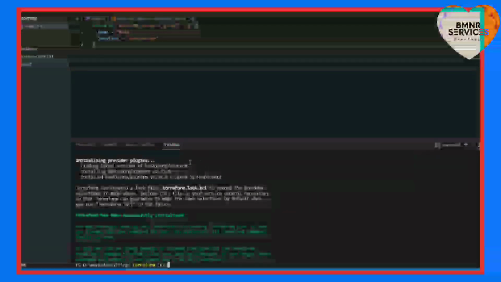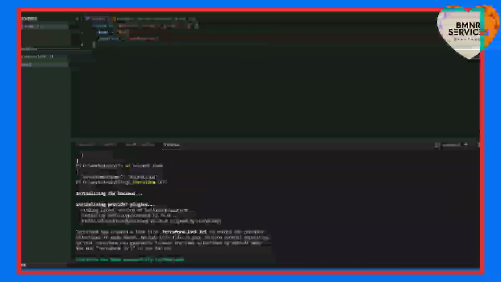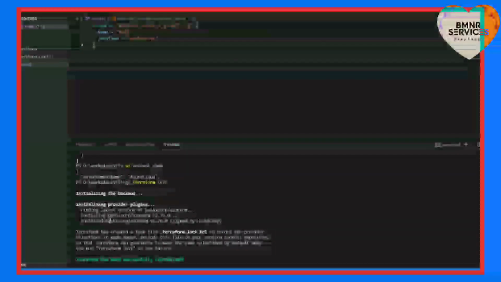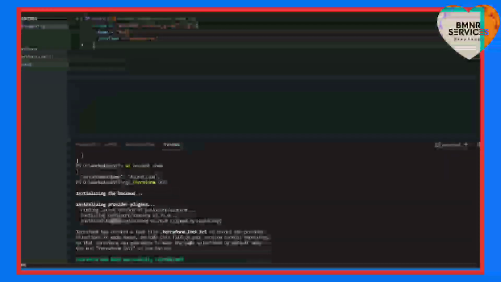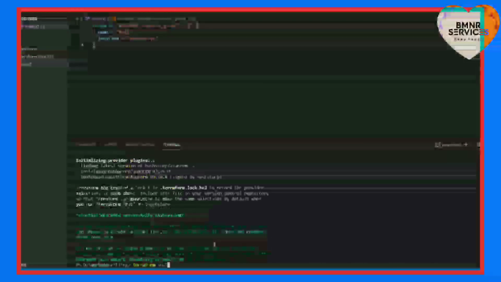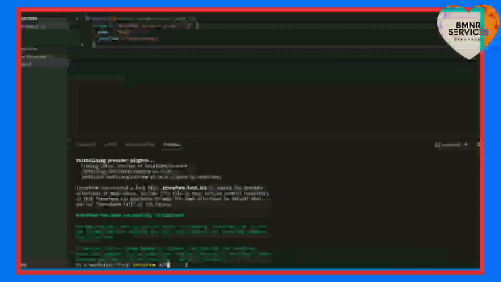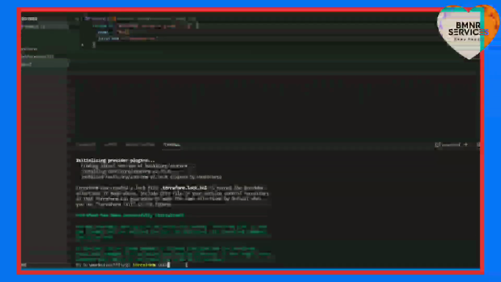So what is happening here? It is able to identify we are writing some Azure Terraform code, and it is able to download the HashiCorp AzureRM version, isn't it? It is able to install it. This is what init does: it gets the sufficient packages. That's it. So, terraform plan.